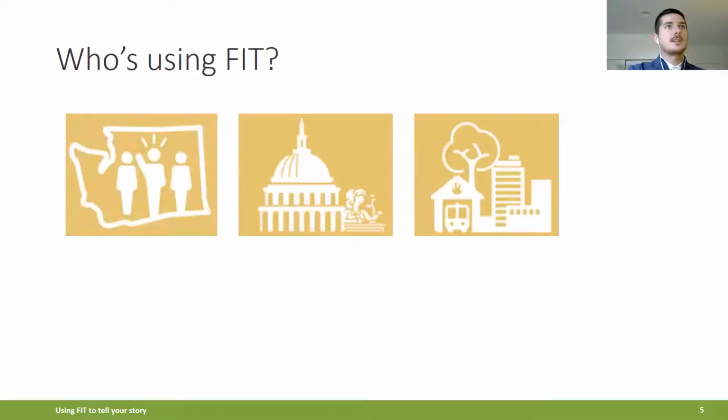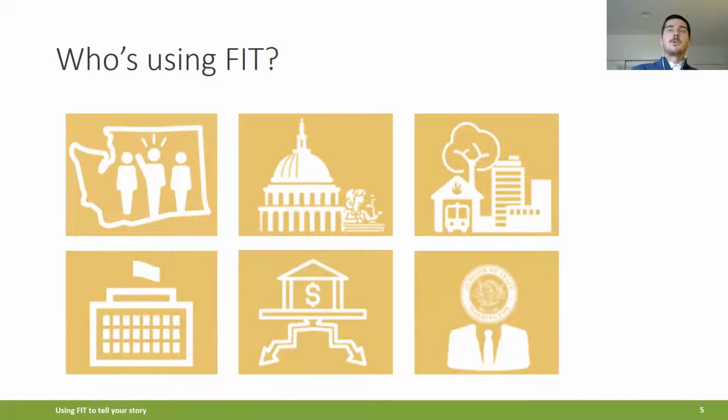When we talk about telling the story of financial condition in cities and local governments around the state, it's important to know that you want to be able to tell that story because a lot of people are listening to what that story is. And if they're not listening, they're trying to figure out that story themselves. So understanding it, if you're a local government, is important because those questions may come in and you're going to want to be able to convey and understand your story so that you can explain it to somebody else. If you're from an agency or somebody interested in that story, you're using FIT to get those answers too. And so it's important to understand how those indicators play a role.